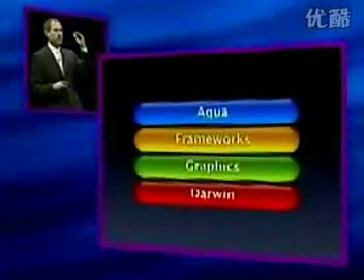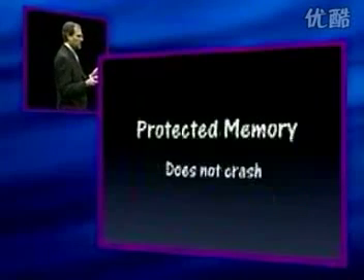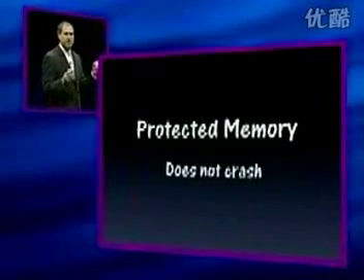So let's examine the architecture of Mac OS X for a second. The architecture has 4 layers: Darwin, the foundation, the graphics, the frameworks, and our new user interface, Aqua. So let's take a look at Darwin. Darwin offers us some amazing new features for the Mac.